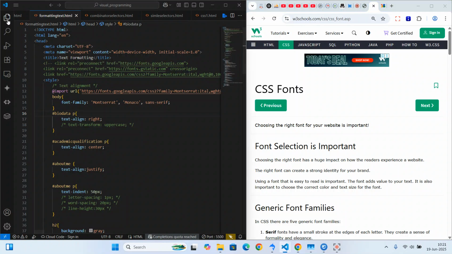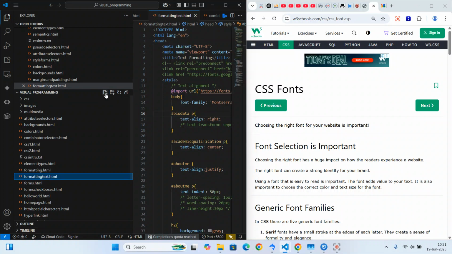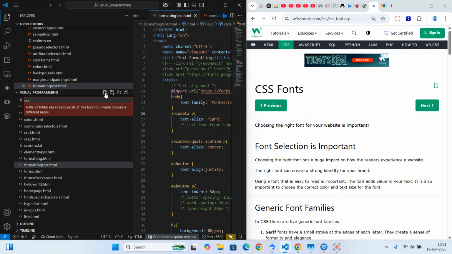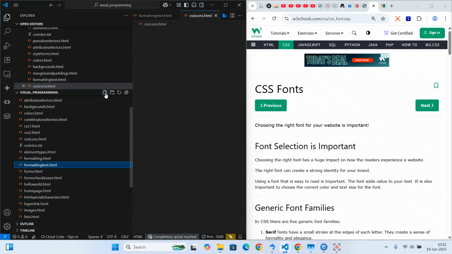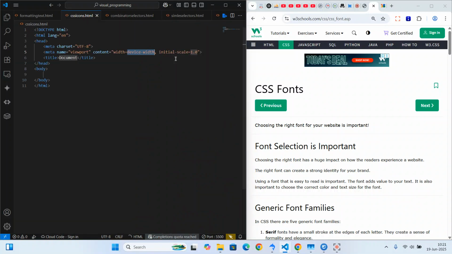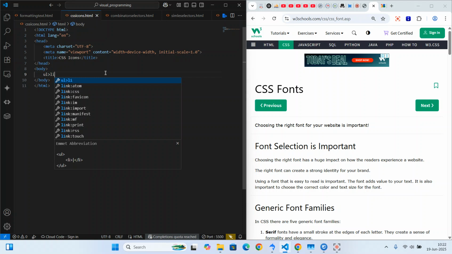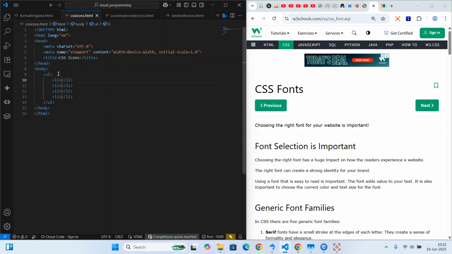So I'll create a new file here and I'll call it CSS icons.html. I'll introduce Emmet and I'll call it CSS icons. So let me create a menu here. So I have an ordered list, and this is how you do it. An ordered list now, and this is Emmet. Probably maybe you might want to learn how to use Emmet. I'll put an ordered list. Inside an ordered list, I'll add list items and I'll add four of them, right? Four of them like that. That should add for me four items.